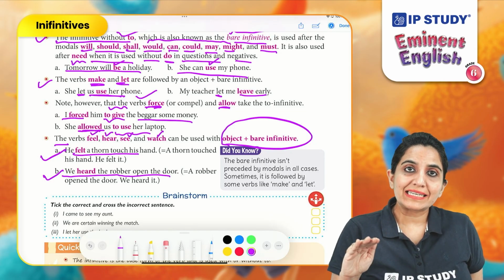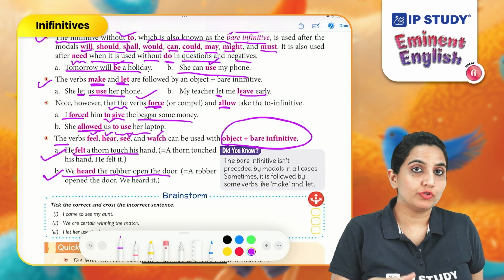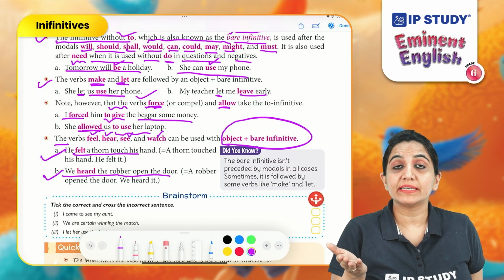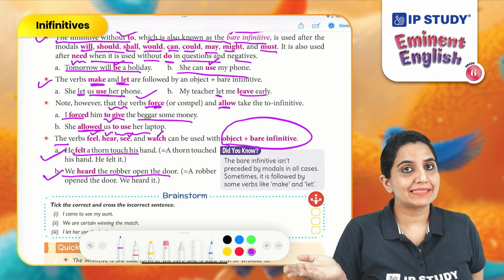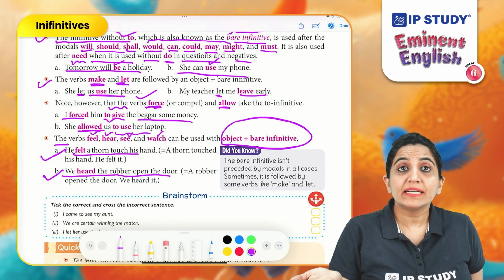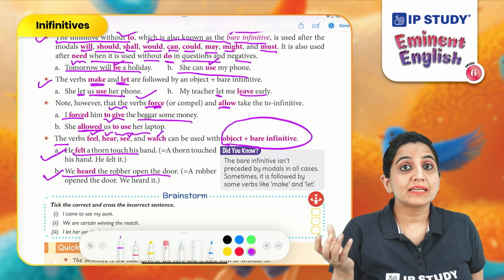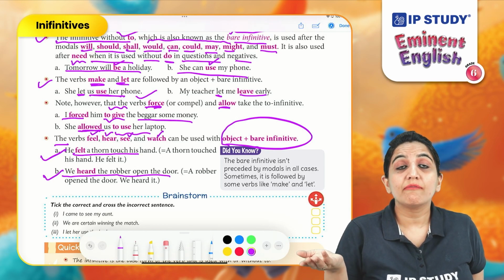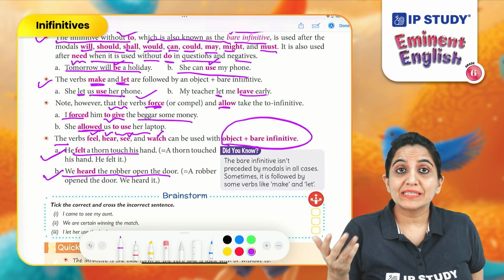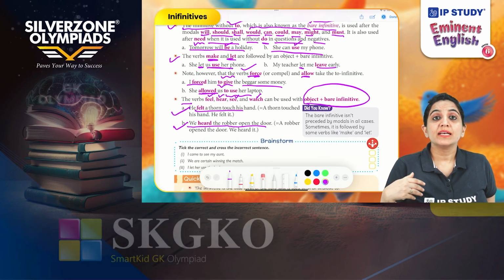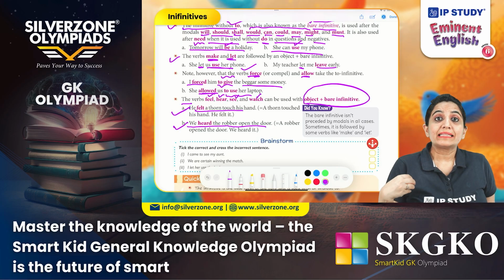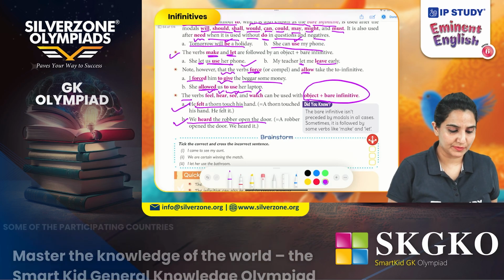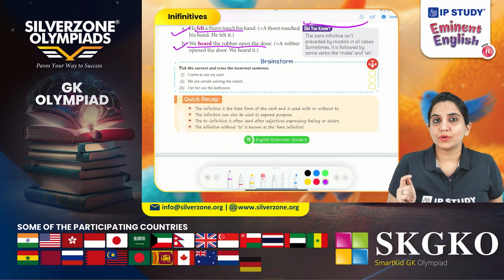So, all of the sentences have certain verbs, correct? And those verbs require infinitives to complete the meaning of the sentence. What is an infinitive? Infinitive is the base form of a verb. Sometimes we use it with the preposition to and sometimes we use it without to. So we studied which kinds of words require the to infinitive and which kinds of words require bare infinitives. Before we end this lesson, let's do a quick recap.